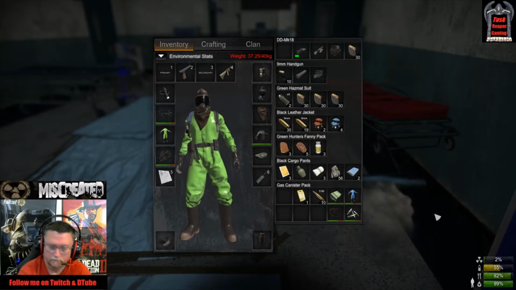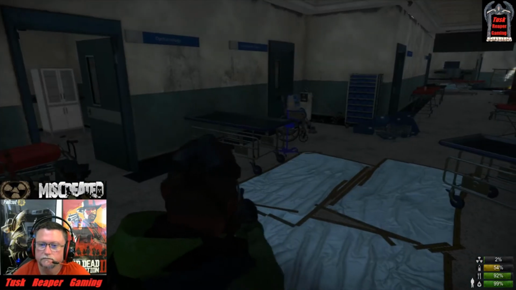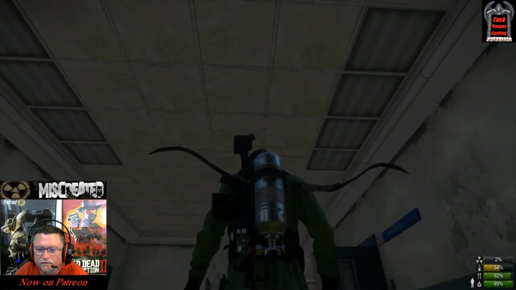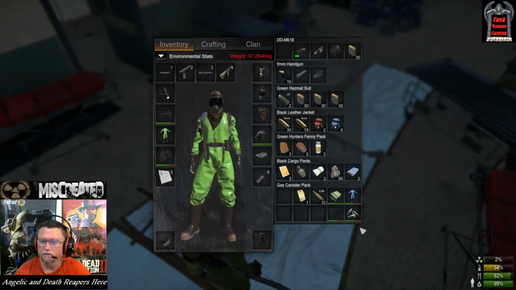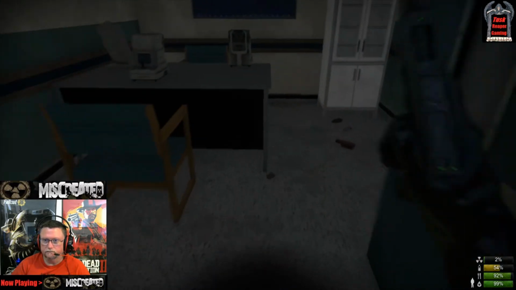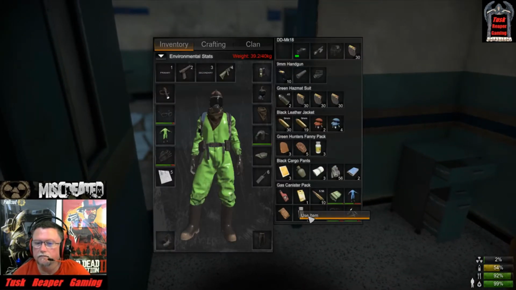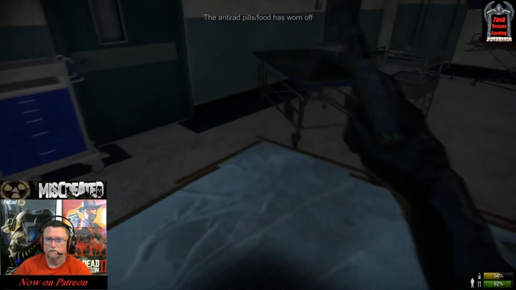Don't need adrenaline. So there we go. There's my little gas backpack. That is pretty cool, man. Still got a few spots. I need more water purification tablets, that's for sure. I'll just use them. What the heck? All right, now let's see what we can get into.